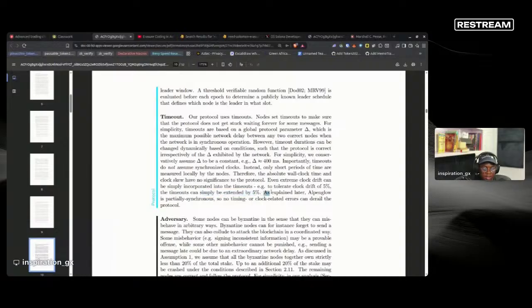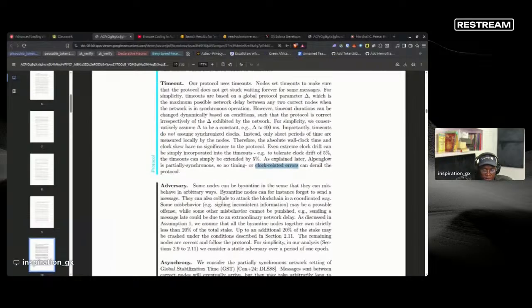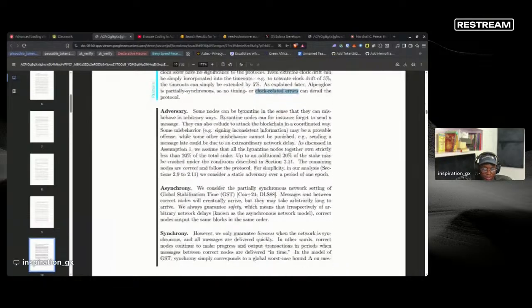As later explained, Alpenglow is partially synchronous, so no timing or clock-related errors can derail the protocol. That's what they're saying, that Alpenglow is clock error proof. So clock errors cannot affect what Alpenglow is trying to propose. It's just a lot of good stuff here.